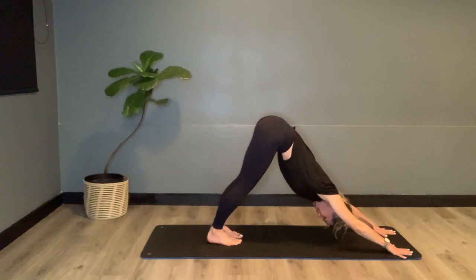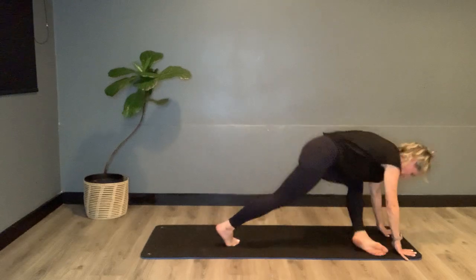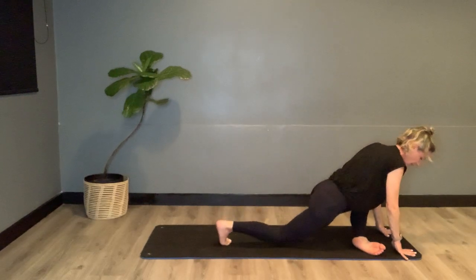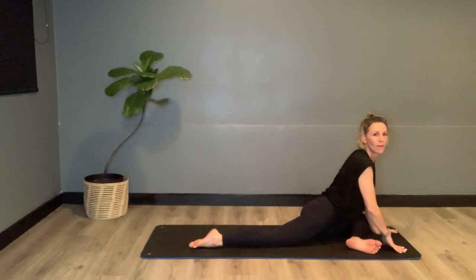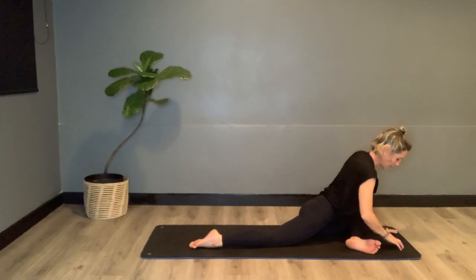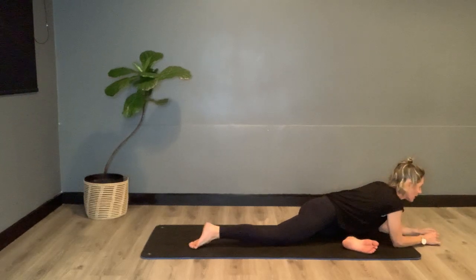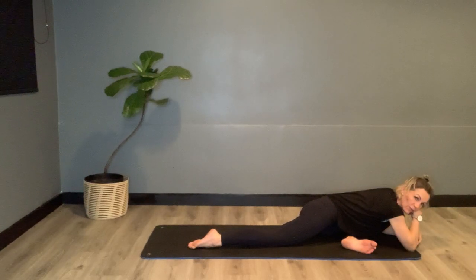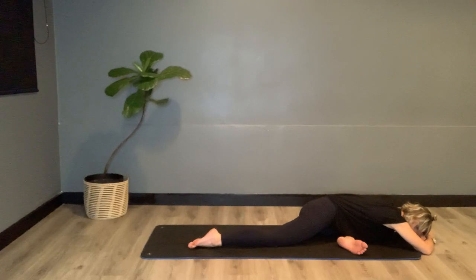Breathing. The left leg comes forward. Sitting into your stretch. Square the hips off. And then slowly make your way towards your mat. Only if you need the deeper stretch, you lower down and hold. Inhale and exhale. Inhale.